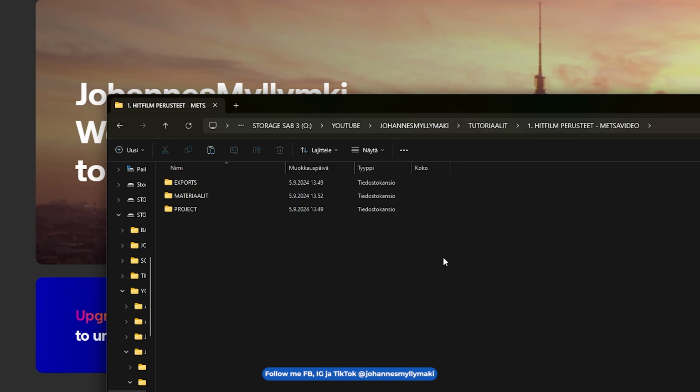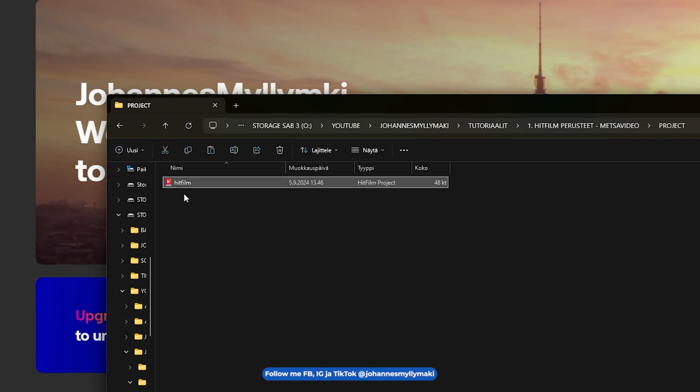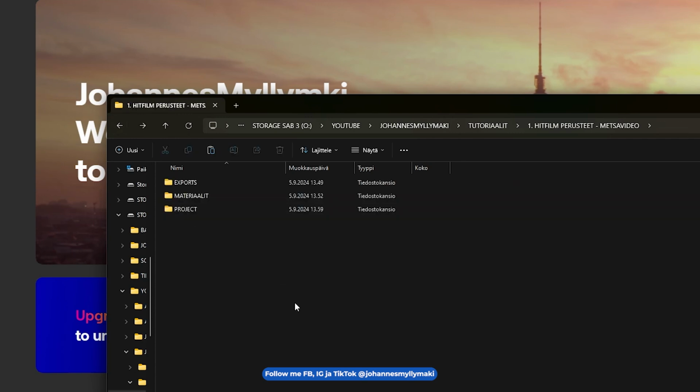So trust me on this one, it's always better to keep your projects well organized, both now and in the future. And this is the folder structure that I have been using for all of my video projects for the past 10 years. So feel free to use this structure as it is or adapt it to suit your own video editing workflow.